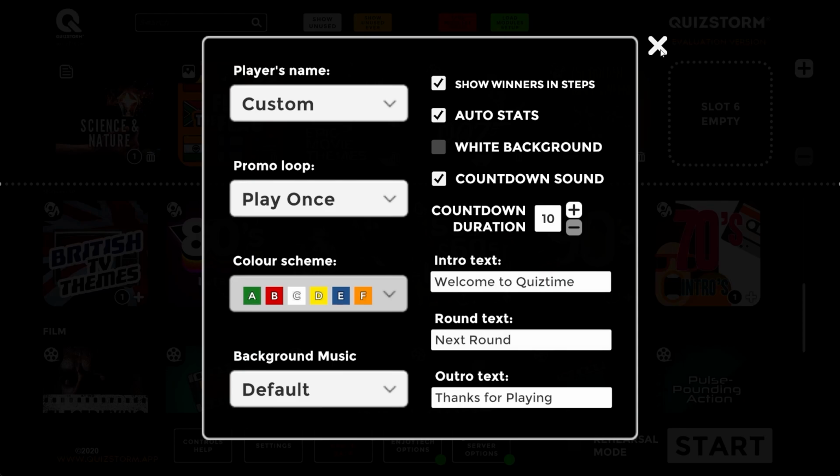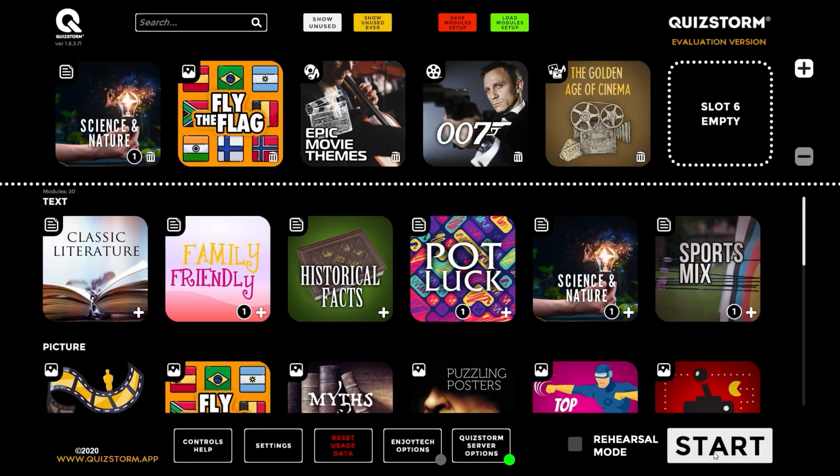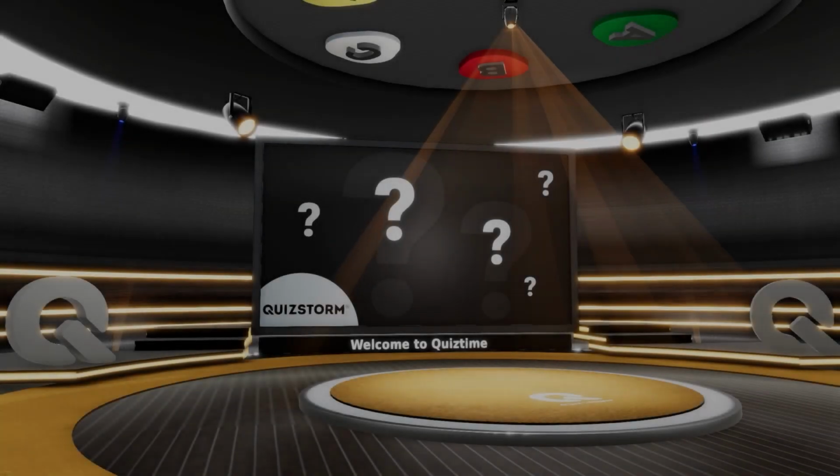So if you've changed the settings in there and you want them to be saved as the default, then once you've closed this box, you would need to go in and run a show to make sure that they stick as your default settings. Now, in order to show you how that works, let me just run this show.